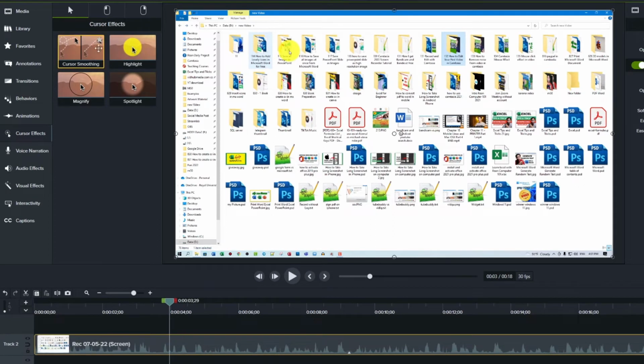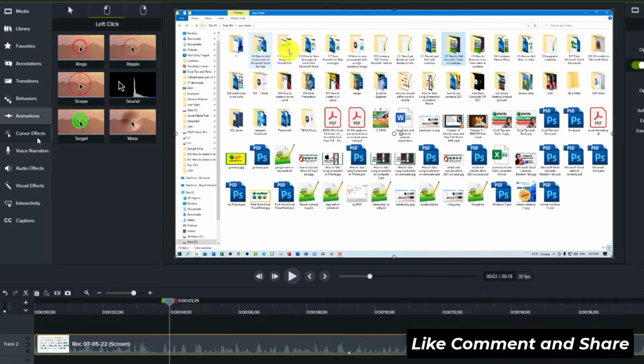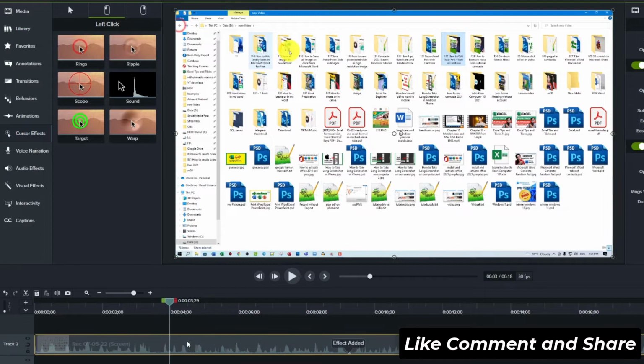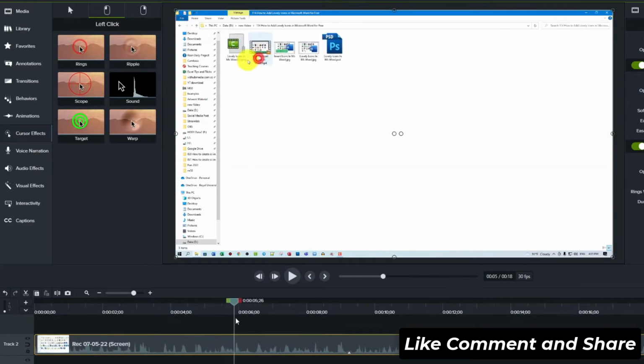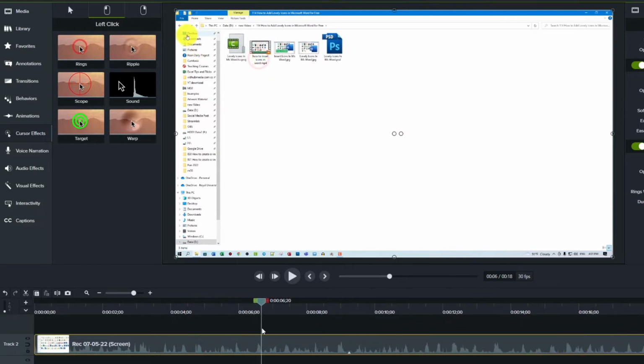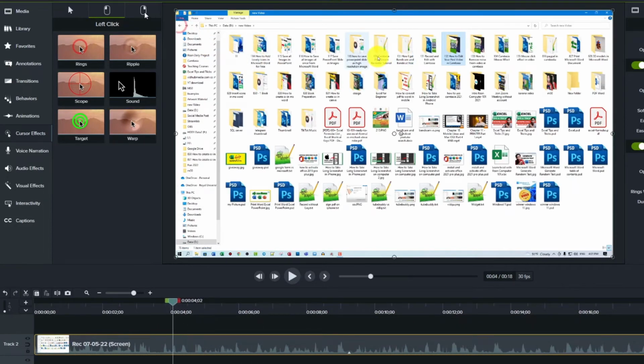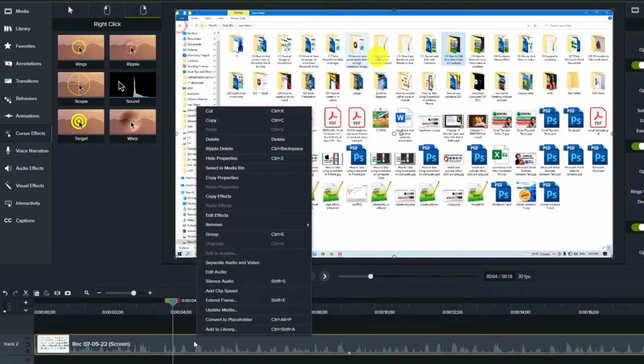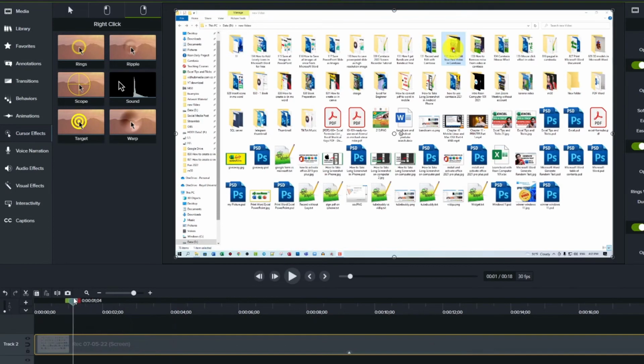Okay, so you can use spotlight or other, but let's go to click effect. For example, we use the ring one right here. So when you see it click, it has the ring effect right there. One more, when you do the right click right here, let's show the yellow one like this. Or even you can show, let me silence the clip first and see.